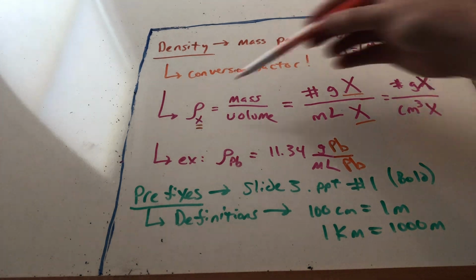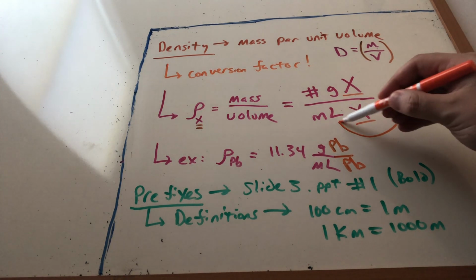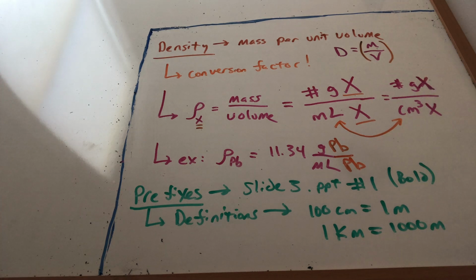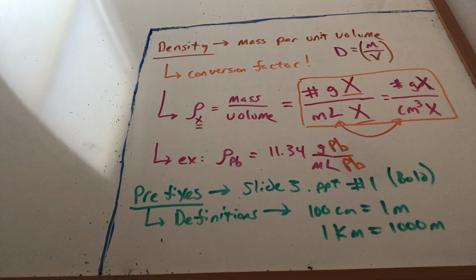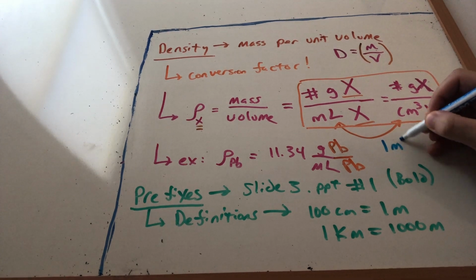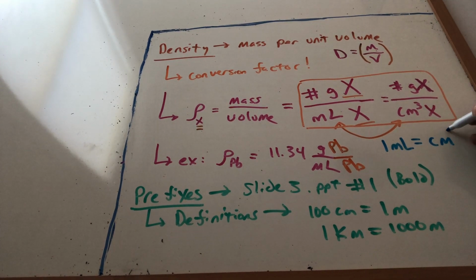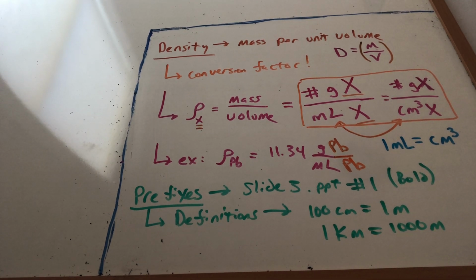Let's go back up here, right? So if this is the density of X, it would be grams of X per milliliter of X. You might see it also written as grams per centimeter cubed. Now, if you look at this section right here, we actually build another important conversion factor, right? Grams of X per milliliter X is the same as grams of X per centimeter cubed of X. So what that tells you is 1 milliliter is defined as 1 centimeter cubed. So that's just another conversion factor to kind of have in our back pocket to be able to use when we're dealing with going between different types of measurements, okay?